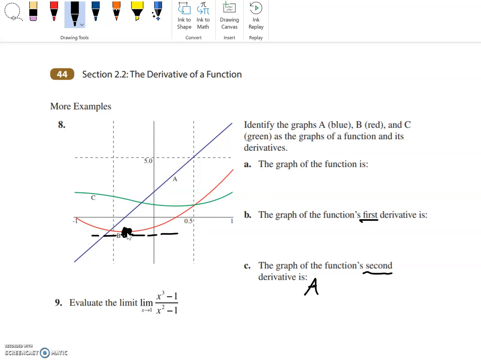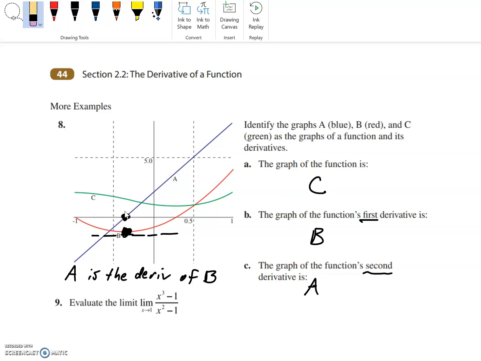So we just have to figure out, if that's the original function, is its derivative here? Which of these functions, a or c, has a value at the same spot that's equal to 0? Oh, wait a minute, a. So a appears to be the derivative of b. Well, if that's the case and a is the second derivative, I guess b is not the original, but it's the first derivative function. And that would mean by default c is the original.